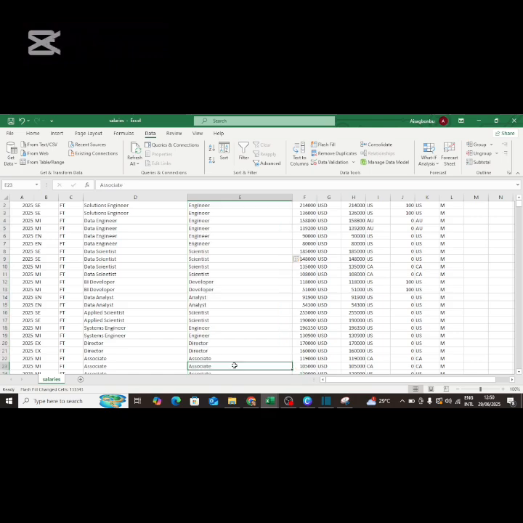Now, I think at the beginning of this talk, I also told us that Flash Fill could double as a concatenating tool. I mean, it could act as a concatenator.